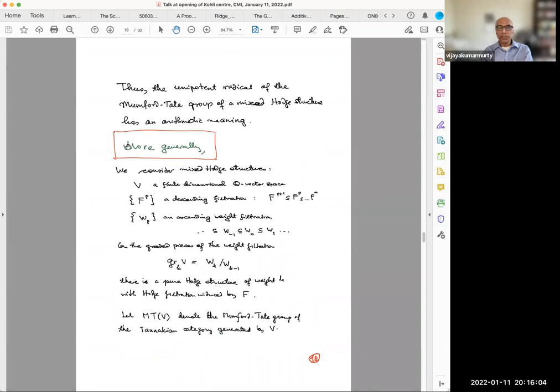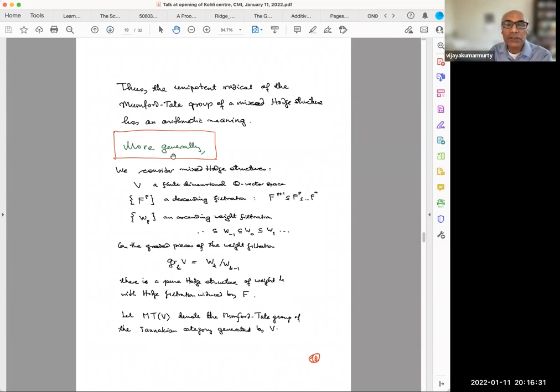So more generally now, I'm going to explain about mixed Hodge structures, but I think I'm supposed to end in about 10 minutes. Is that right? So you're muted, Balaji. You can take a little bit more, I said. I mean, if you have, okay, 5, 6 minutes. Well, let's see. Yeah, okay. So I think I better speed up a little bit because I want to get to the punchline and I'm only halfway in the talk.